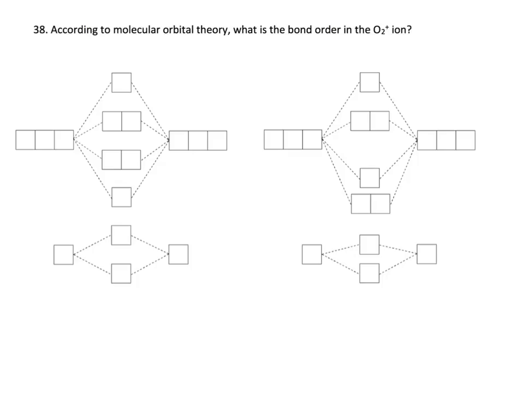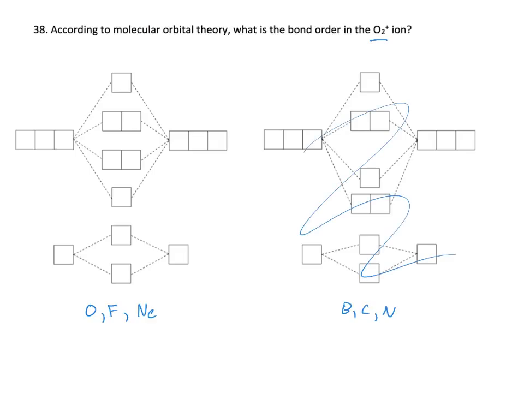Question 38 wants the bond order for the O2+ ion. These diagrams that are shown in this question right here are provided for you on the formula sheet for your exam, so you will have these available to answer questions like this. There's, I guess, two main things we have to do here. One is identify which of these two diagrams is appropriate for the O2 plus ion, and it works out that it's going to be the one on the left. This is used for oxygen, fluorine, and neon, whereas the one on the right is used for boron, carbon, and nitrogen.